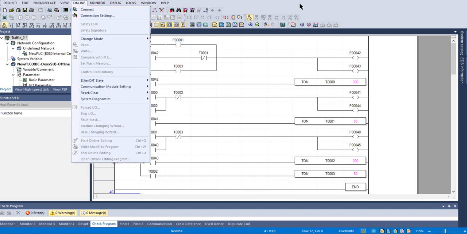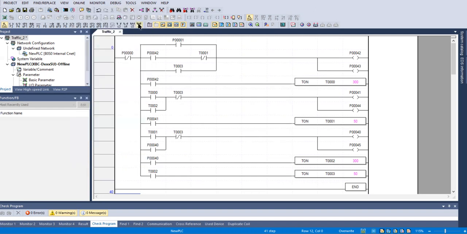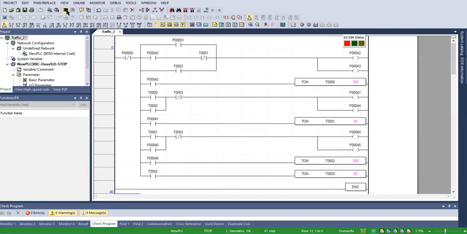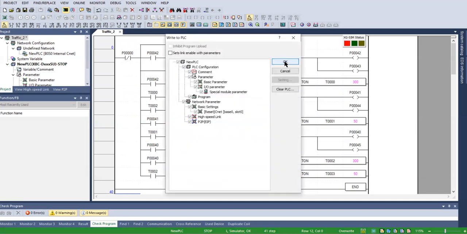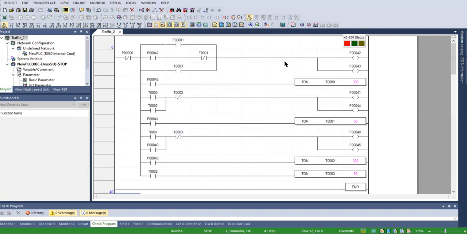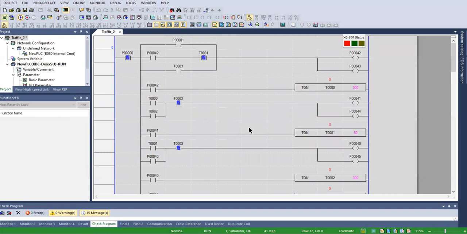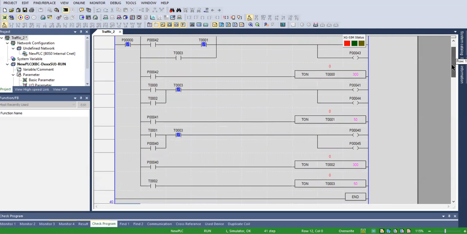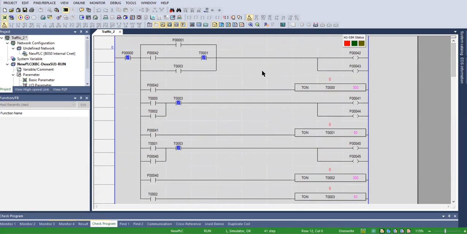Now, at this moment, if we want to simulate the program, then we can select this option here, the start or stop simulator button that is present in this toolbar. We can start the simulator by clicking on it. So I'm clicking on the simulator. So this is the simulation mode.